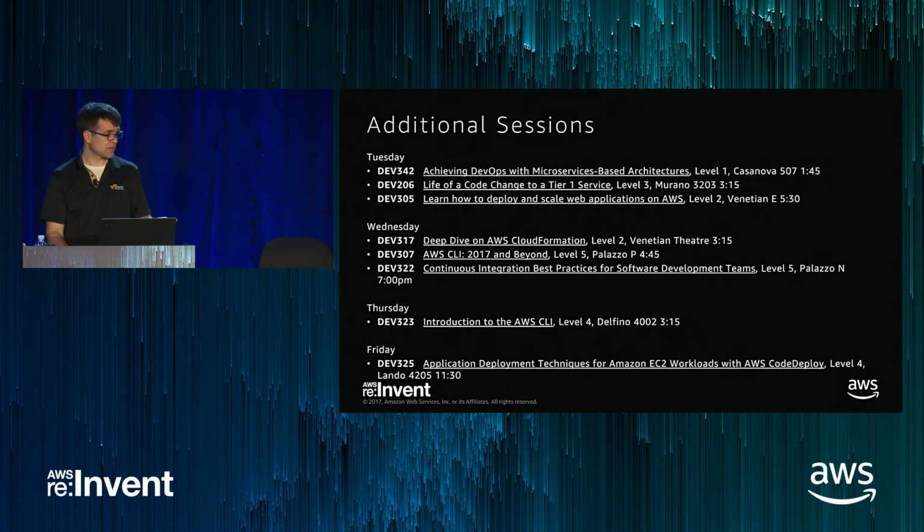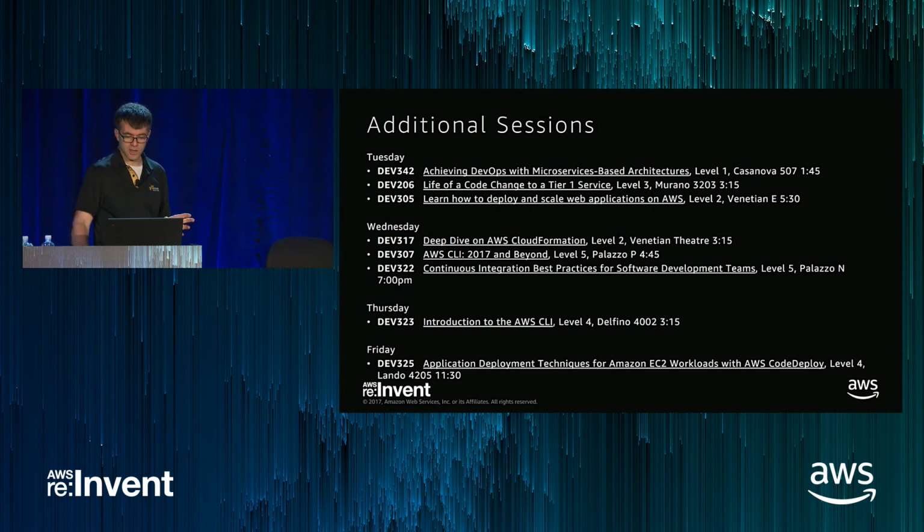Deep Dive on AWS CloudFormation. CloudFormation is our infrastructure as code technology I mentioned earlier in the talk. If you're interested in the CLI, you saw me using the CLI there for a second, you can learn more about that. Continuous Integration Best Practices for Software Development Teams is a really good talk, given by my colleague Mark Mansour tomorrow night at 7. I actually give this talk again on Thursday, I think at 12:45. And then Friday we have a final talk about deployment techniques for Amazon EC2 workloads using AWS CodeDeploy.